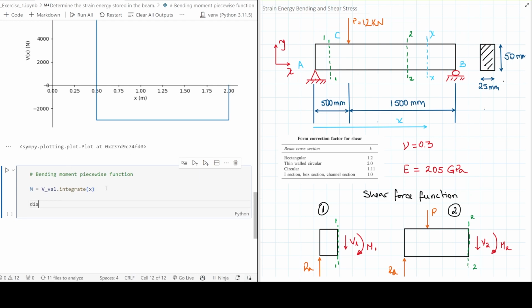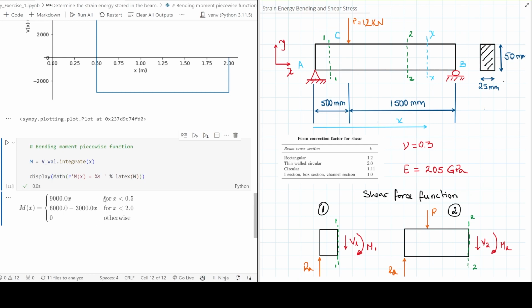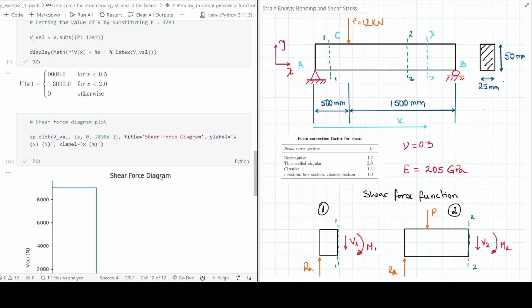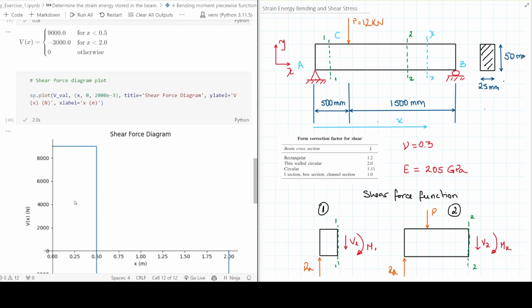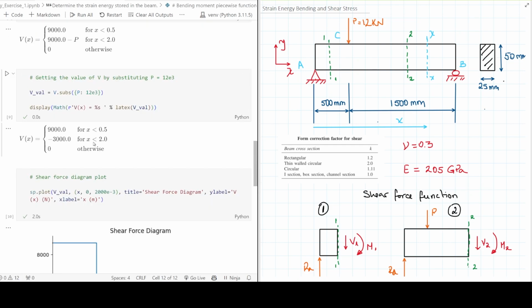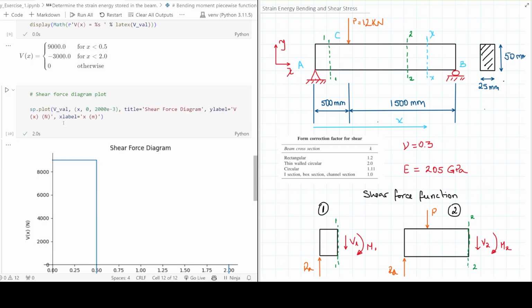And then I could use display. Yes, so I want to plot this, so let's see how it looks. There it is. Look at this. I didn't need to do anything by hand. Awesome. So this is for x smaller than this one, and actually this would be from 0.5 to 2, and then 0 otherwise, as required in these cases. And let me check something else. So now that we have this, oh, this took this one here. Perfect.